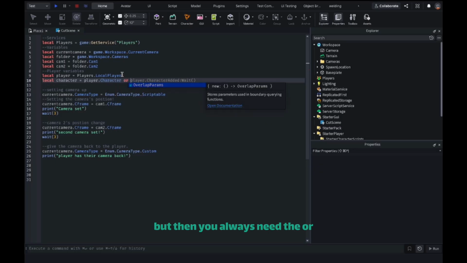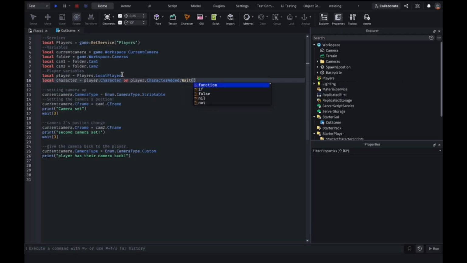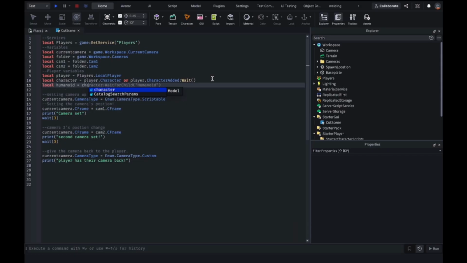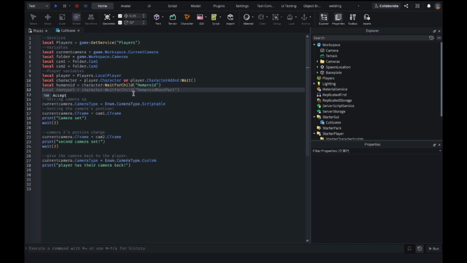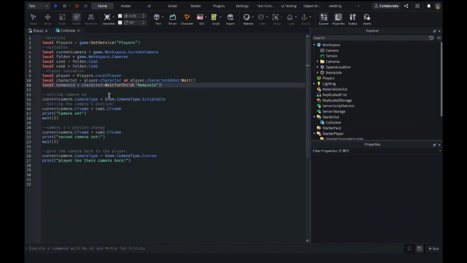But then you always need the or, because if we get added a bit late, this won't work. And then we need the humanoid too, which is inside of our character. All right, it's filling it in all for us. All right, we don't need the root part, but we got all that going.